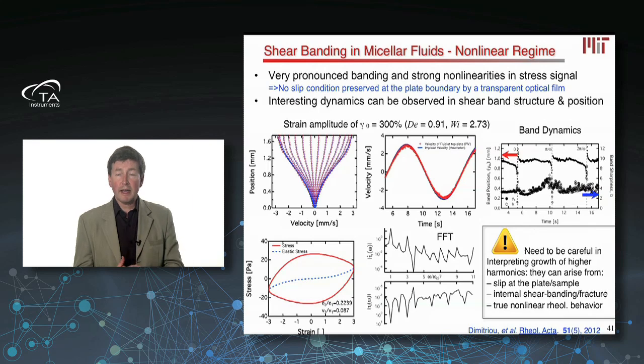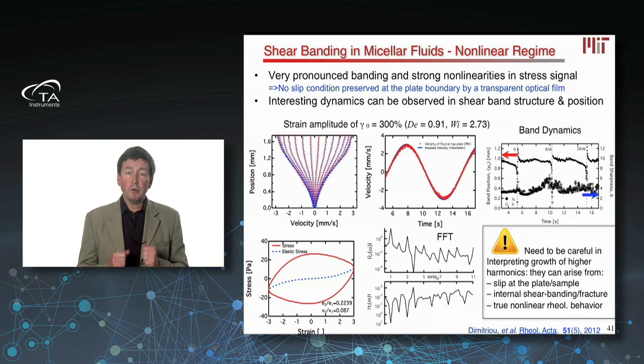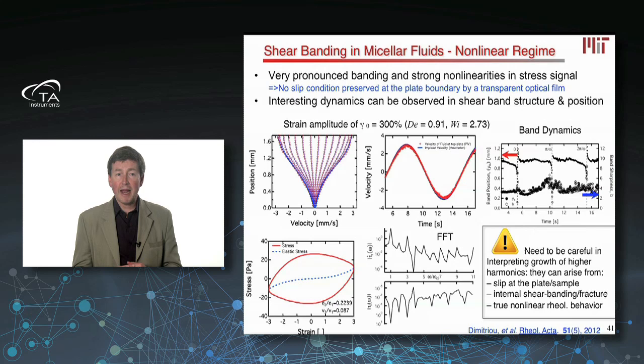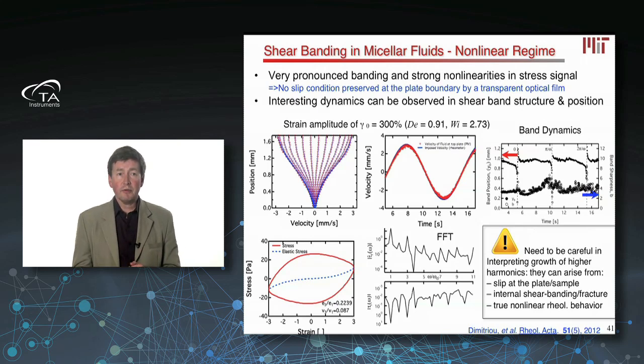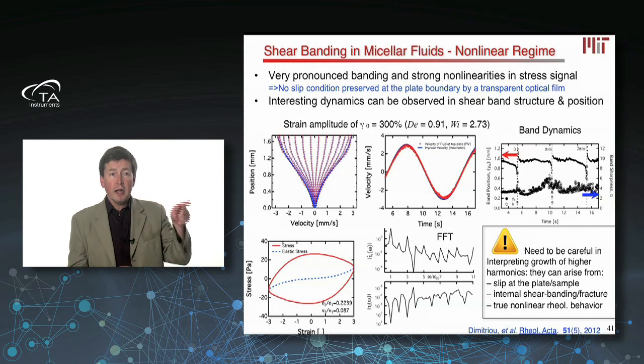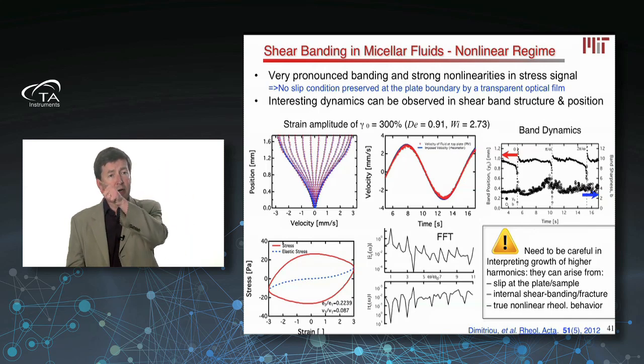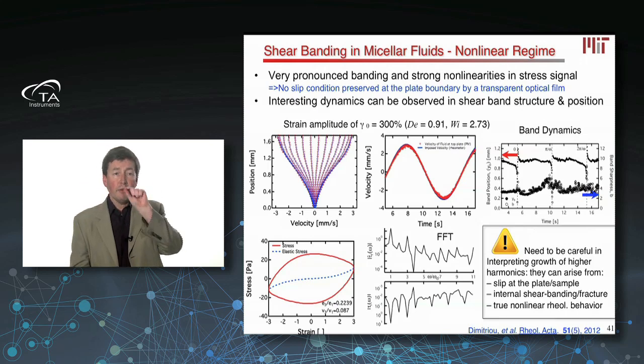So you have to be very careful with things like micellar fluids and materials that shear band, because that can disrupt what you're trying to measure inside. I want to emphasize, however, again here that it's not slip in these measurements that's important. And the way we've done that is by carefully measuring in the middle plot. The blue curve is the velocity profile that's measured by the rheometer, and then the red dots are the measurements that we make from our video images.